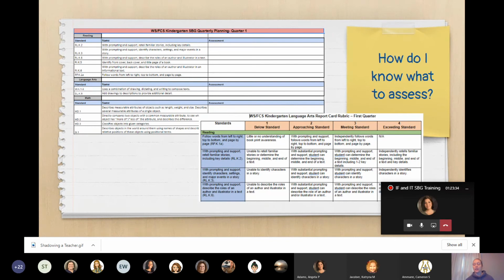One thing that'll be different this year is those resources are going to live on the content sites as well as a Canvas course for standards-based grading. So they're going to live in multiple places to make it easy for teachers. Like if I'm in the social studies site already looking for something and I want to access their standards-based grading resources, I can do that. And if I have a question specifically about standards-based grading, I can go to the standards-based grading Canvas site as well. That site should be live by the end of next week.